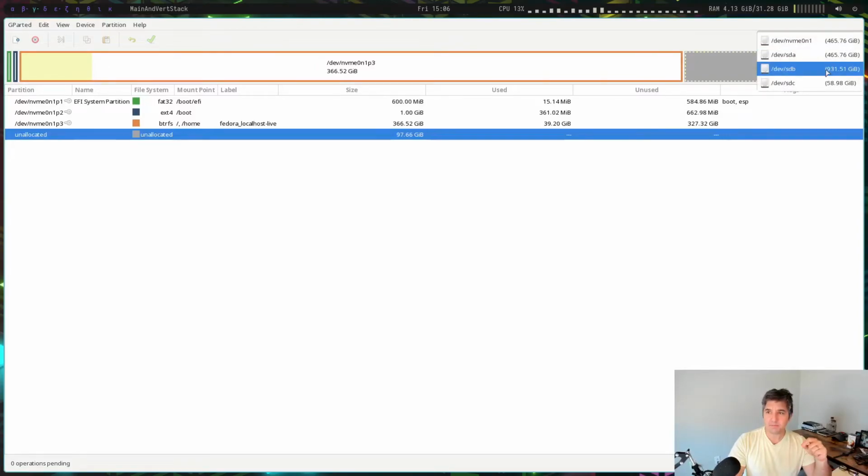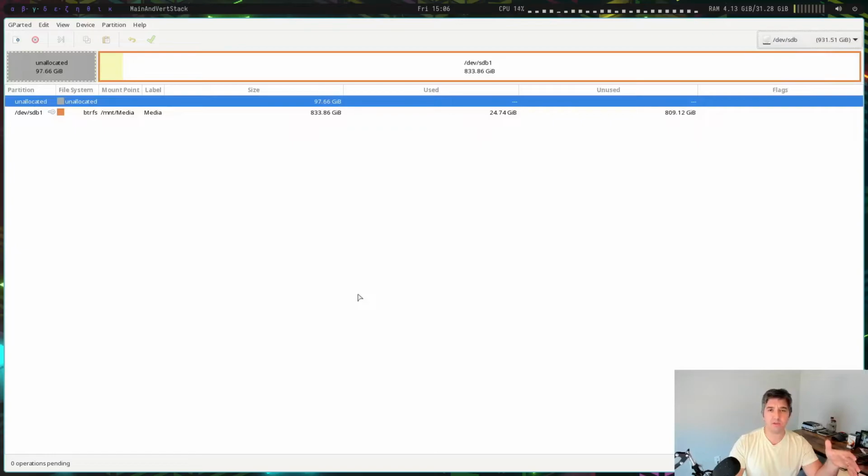Just in case, I did modify this. I have a 1 terabyte drive I call Media. It's where I install games, and you can see there's hardly anything on it right now. So I had no problem yanking the first 100 gigs of that drive, and it's there unallocated. And again, I did use gparted to do that. I'm sure I could have looked up how to do some of this through LFS CLI tools, but it was just easy through gparted. When we get to the Linux from scratch install, we will be using fdisk to do the actual partitioning. I left those pieces of hard drive unpartitioned on purpose. So that's where we're at.